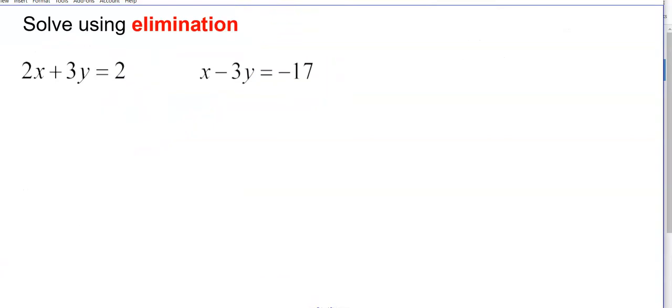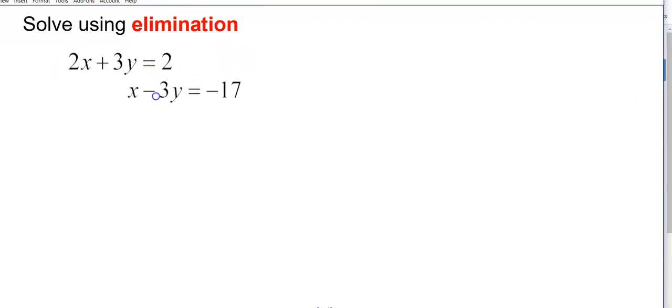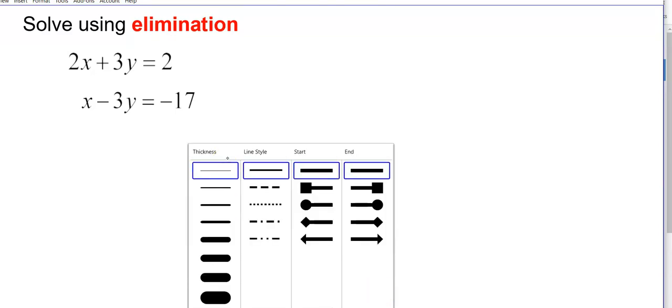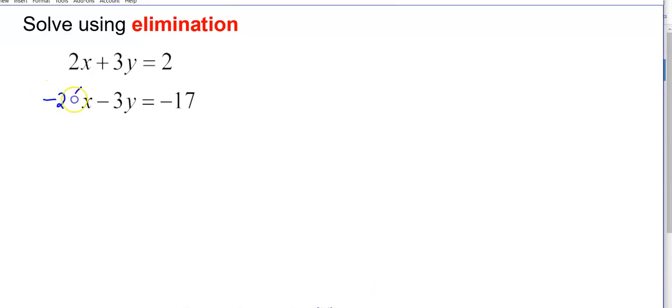Okay, so I think same one, but we're going to do this using elimination. So let's try that. So I'm going to line them up. And if you line them up, the x's are lined up, the y's are lined up, the equals are lined up. That's kind of important. Numbers and constants on the right are lined up. This one seems easy. You would just add. If I was to try and get rid of the x's, I could multiply everything in here by -2. Do y'all see that? And that would make this -2x, which adds to make 0, positive 6y, plus 34, and add it up and do it that way.